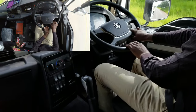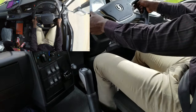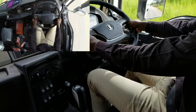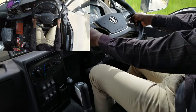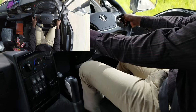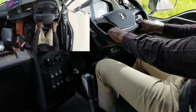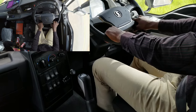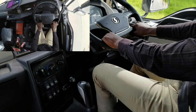When you drive like this, you never have any problem with this machine. And the gears are softer than Sinotrack. But don't take advantage because the gears are soft, and drive it like a small car. You have to drive it like a big truck. Can I start changing down?